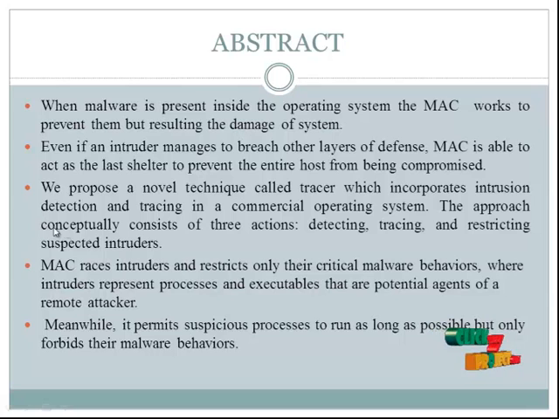The approach conceptually consists of three actions: detection, analysis and tracing, and, if the traced behavior is malicious, restriction. The MAC rules are introduced to restrict only the critical malware behaviors, not to block normal behavior models. It permits a suspicious process to run as long as possible, but forbids only its malware behaviors.